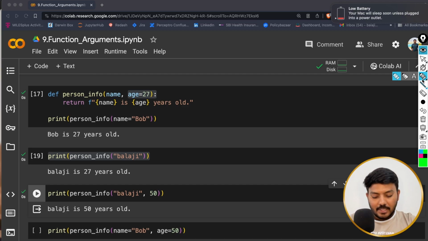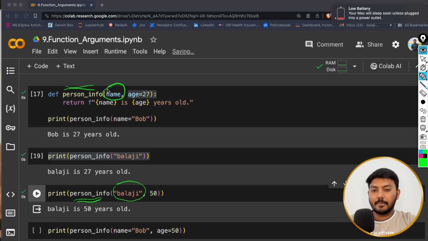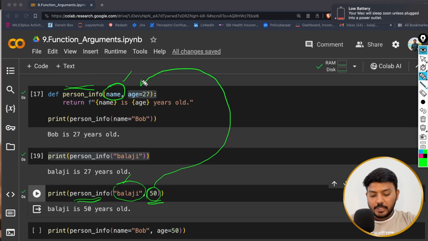Now understand this scenario. I call this function person info, and initially I provided Balaji, and this Balaji will be assigned to the name variable, which is fine. And I also pass the value as 50. This 50 should technically be saved into the age parameter because my default value is 27, and I am passing the value explicitly.